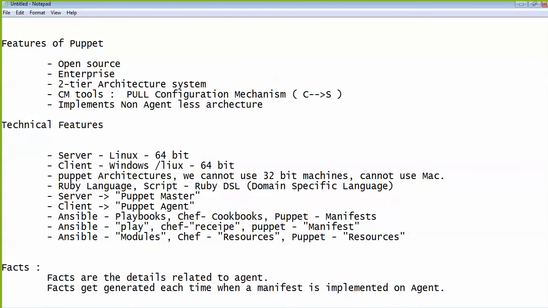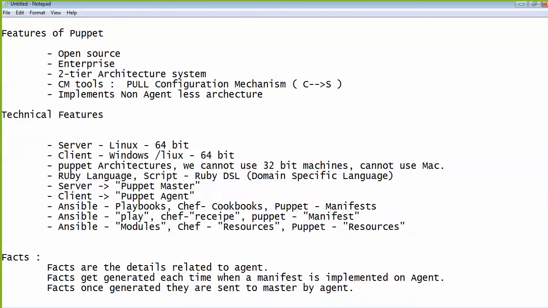Each time a manifest is getting implemented on an agent, once it is over, facts again get generated. Now these facts once generated are sent to the master by the agent, and we call those facts reports in the server.